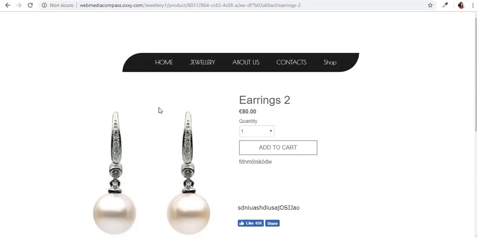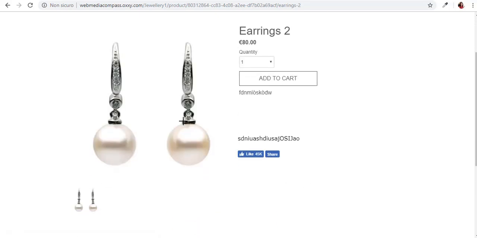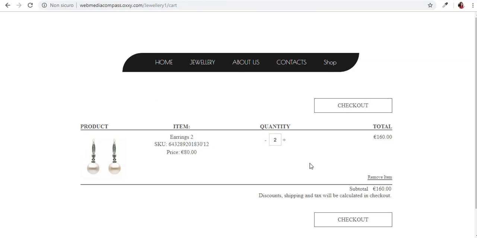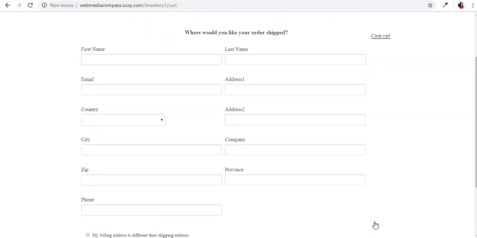I see the page of the product and all the information included here. I add it to my cart and I'm going to the cart page. Here I can adjust the quantity. I'm going to make the checkout.